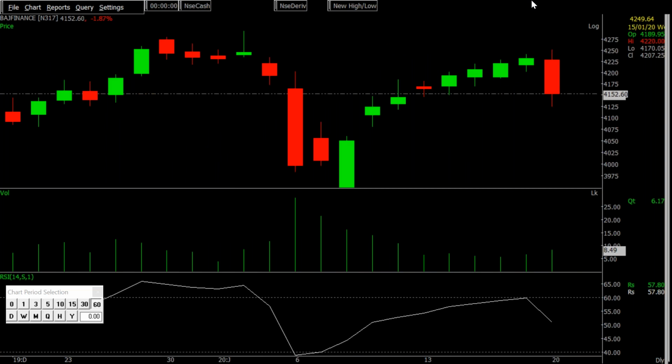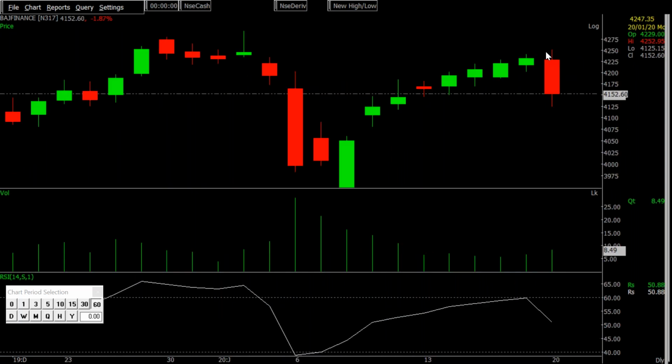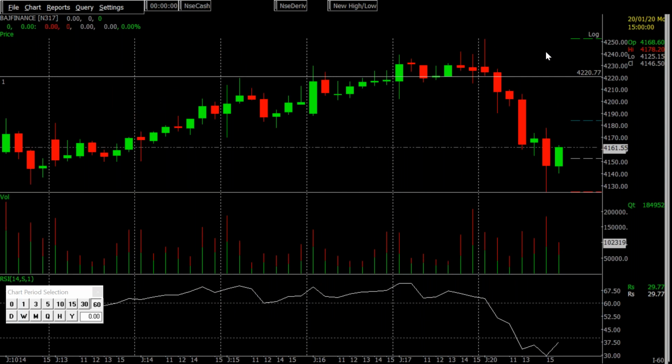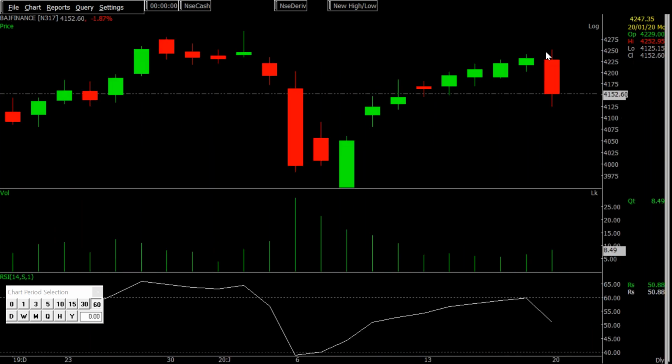I personally trade less of Bajaj Finance and Bajaj Financial Services, but it's because most of these you find that the play is happening during the day many times. So play is changing during the day many times. So I like to look at it from a fresh perspective when the market opens. Okay, especially in a kind of, and the short term trend is down. So I would keep it on my radar if I want to. But when something develops, then it will be more important for the day, right?